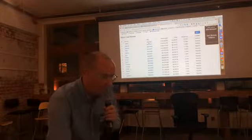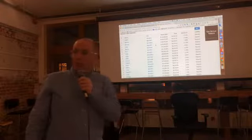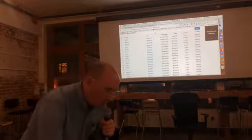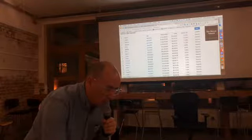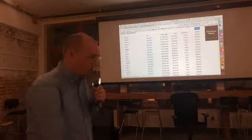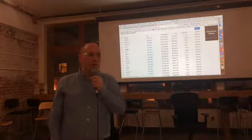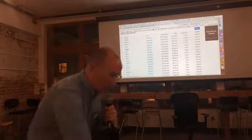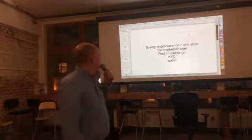Bitcoin's ticker is BTC. So if you don't yet have any cryptocurrency and Bitcoin Cash is the first one you want, go down the trading pairs and look for the first one that's US dollars. Bitfinex is an exchange that trades Bitcoin Cash for US dollars. So what you would do is go to Bitfinex, create an account, and then go through the process which is called KYC. KYC stands for Know Your Customer.